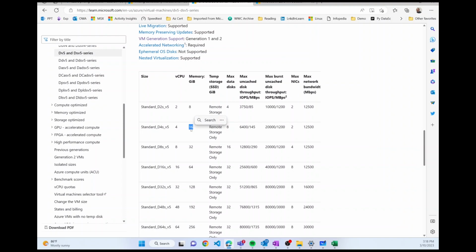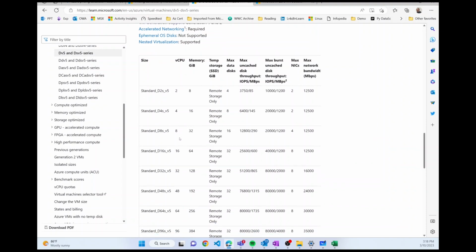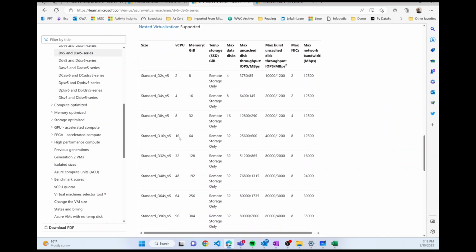It has an SSD capability. It is having 4 CPU, but then how much RAM? 4 into 4, 16. Okay, that's a little math you can do if you remember the logic behind it. And it is the same across all the D series VMs in this list. You can see that this is absolutely the same logic applied.